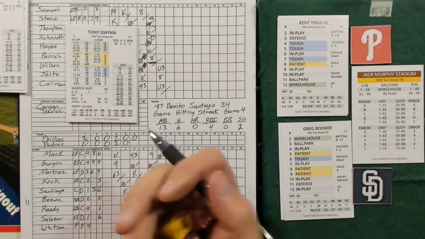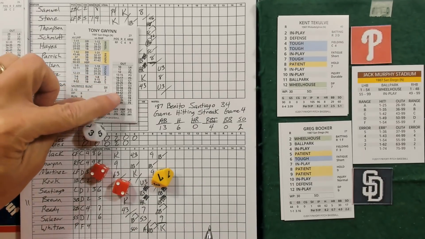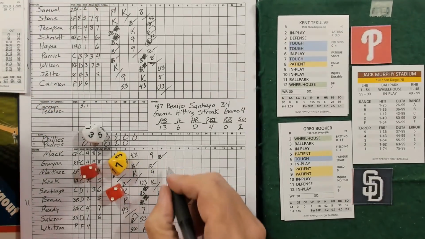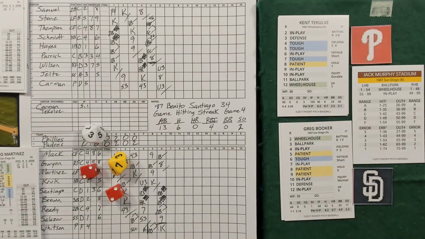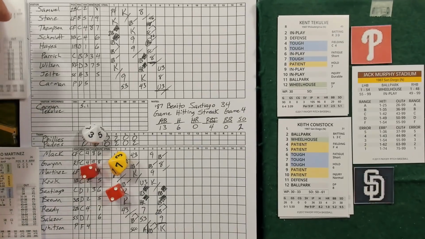Kent DeColvey on the mound, 4 is tough. 73. He's going to get Tony Gwynn to fly to center. Padres tie it up though, and they will go to their bullpen. Timeout. Alright, now pitching for the Padres is Keith Comstock.